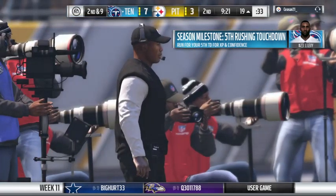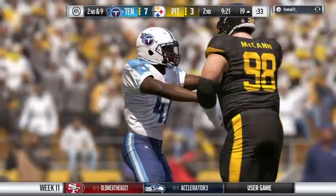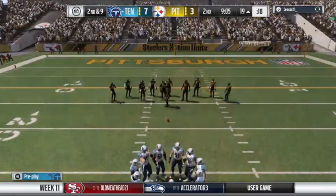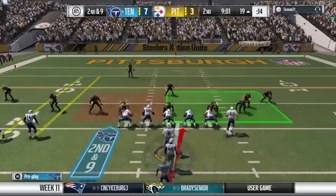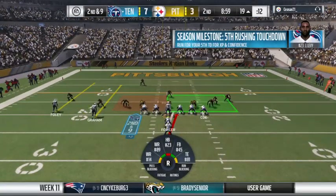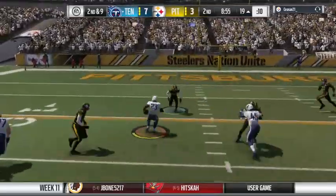A one-yard gain can look like a disaster, but it all depends on how the game is going. Is it a series of one-yard gains running the ball? If that's the case, you might have to start thinking about throwing it a little bit more. But if it's just the occasional one-yard run, hey, congratulations to the defense. They won that one. Come back and get them the next time.